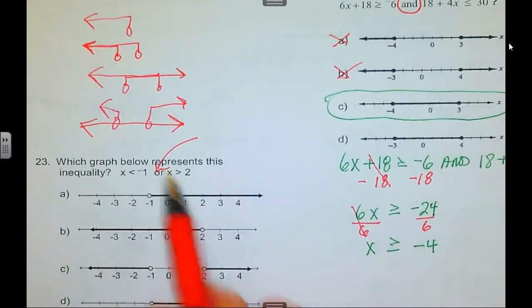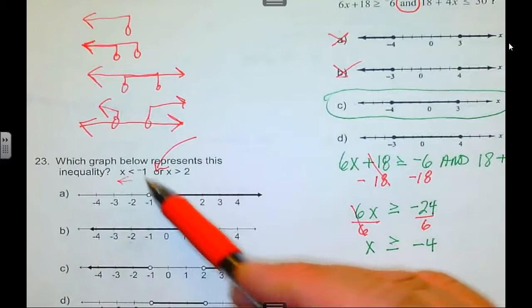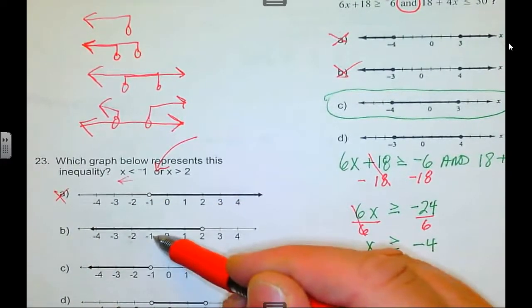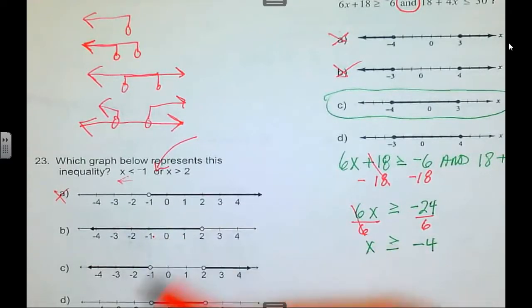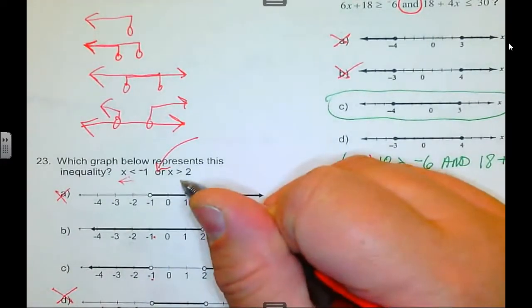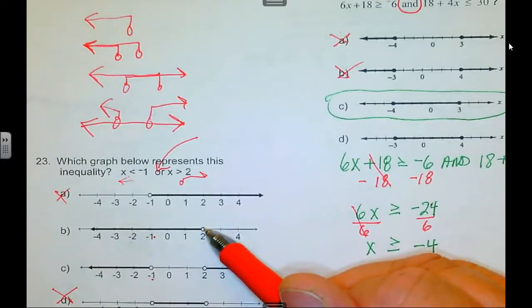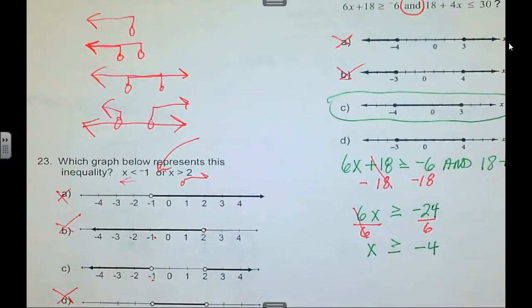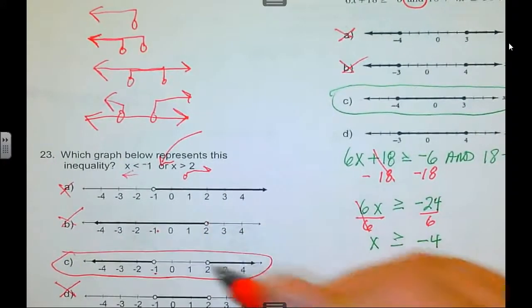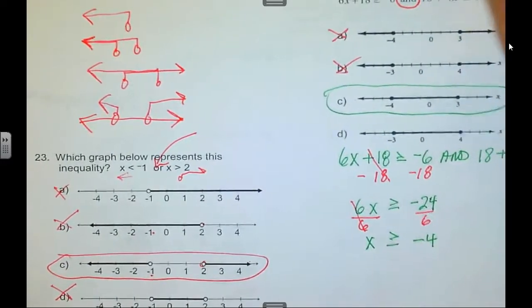All right, so I have x is negative 1. So I got to look for negative 1. And my arrow's going that way, so it's going to be an open circle going that way. So it's not A. It could be B, could be C, definitely not D. Okay, my other arrow is going to have an open circle at 2 and go that way. This one doesn't have a circle. Well, this does have a circle, but it's not going that way, so it's not B. So it has to be C. And it is going that way. So some of these, you can use your test, they call these test-taking skills. All right? Use some common sense.